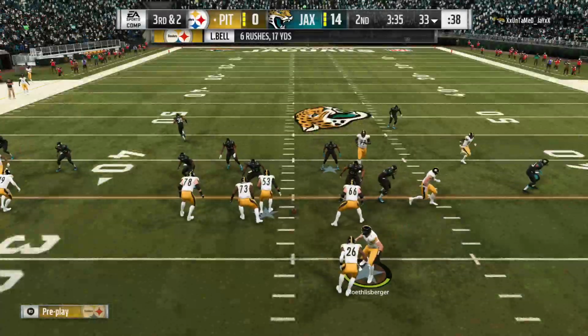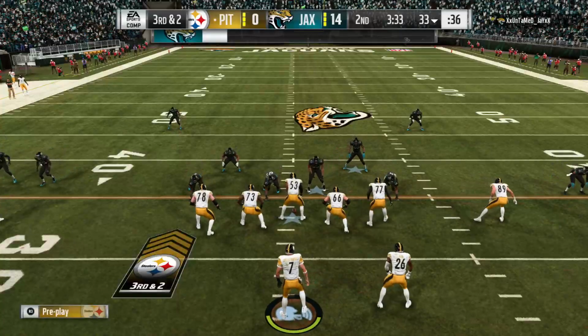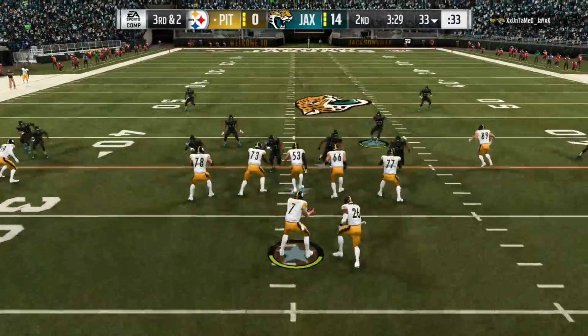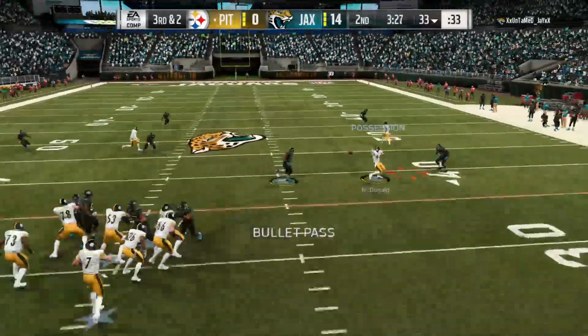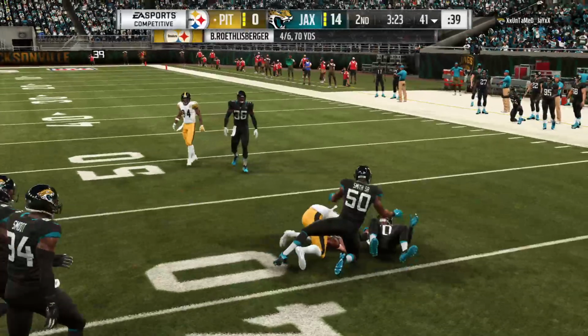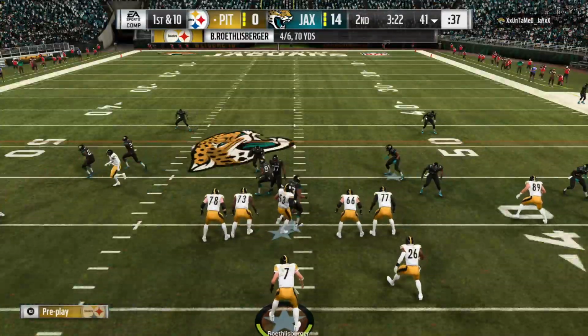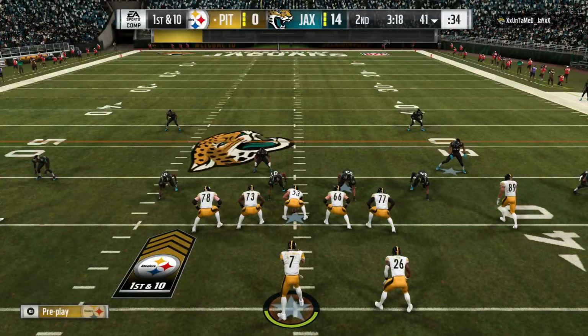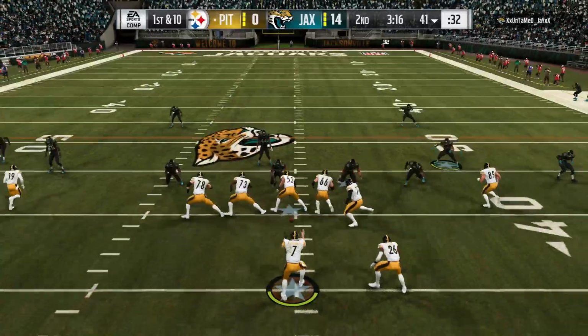And that play going absolutely nowhere as he's belted before he could get out of the backfield. Some of these play calls, I think they're a little conservative. Well, you know me, because it's easy to sit up in this booth, right, and make all the calls and think I'm going to be correct. But I would like to see them open things up, because otherwise this defense is going to gang up on the run and set them down.